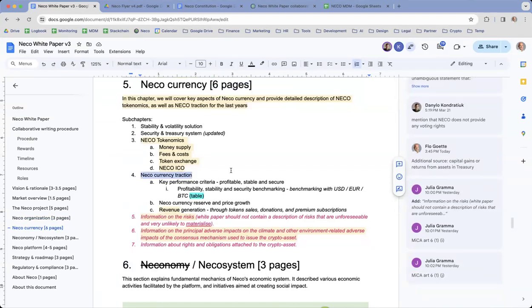For the last 4 years, we've been super successful, guys. We've been one of the best performing cryptocurrencies in the market with a really consistent high performance in terms of profitability, stability, and security. So here we've really set a benchmark, and this is what we want to show here for people to see that it is possible to build a positive system that generates profit while being stable and secure without losing any value over a long period of time.